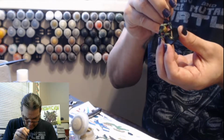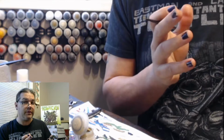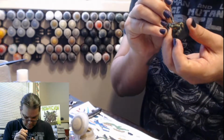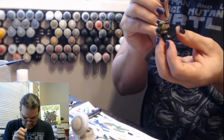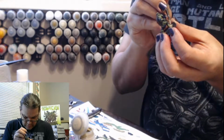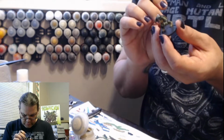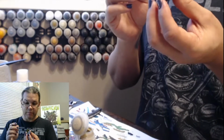Yeah, so I've actually had a chance to play Turtles. I keep wanting to call it Out of the Shadows, but I know that's wrong. It's Shadows of the Past. Out of the Shadows was the movie, one of the newest movies that was done for the Turtles, and I still get the two mixed up. But I've actually had a chance to sit down and play one scenario of the Turtles board game, and it's actually quite a lot of fun. It was a good time.